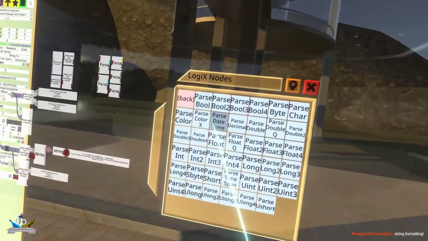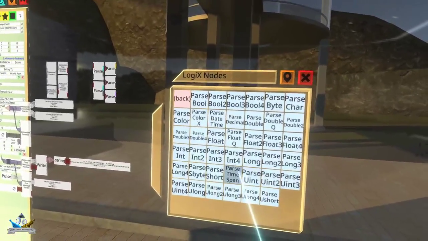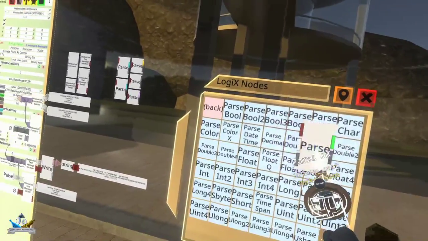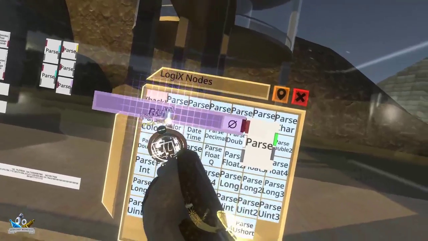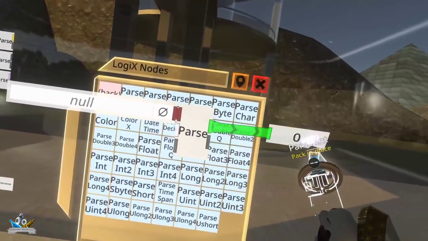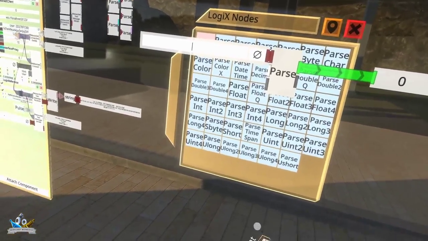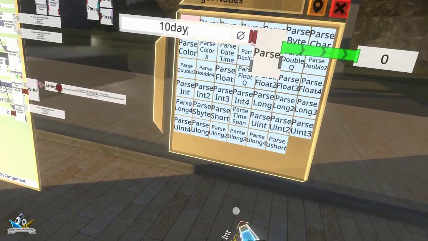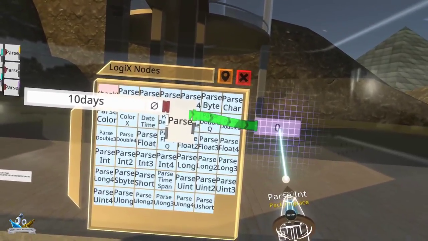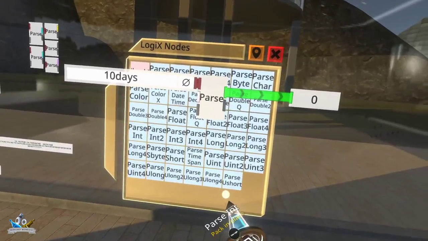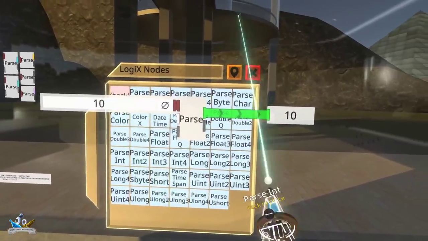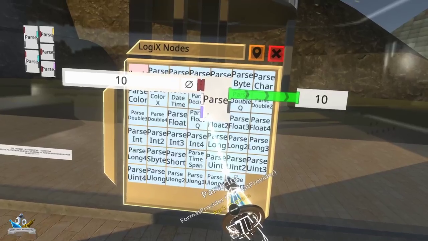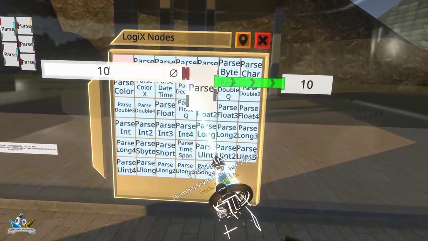I was? Okay. So, we did cover parsing before, but as a refresher, basically it's taking a string and recovering data from it that it can read. For example, an integer. Say if I type in 10 days, it's not going to get it at first, but if it's a text form of a number, it can get that number. You can also set a format provider and number styling.